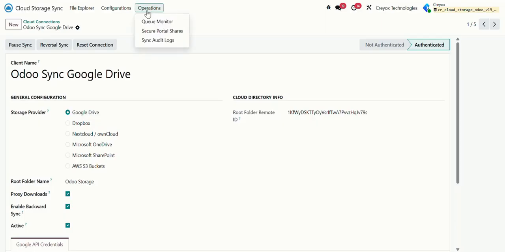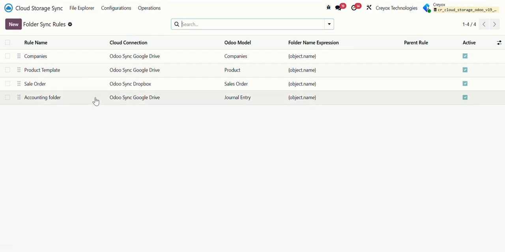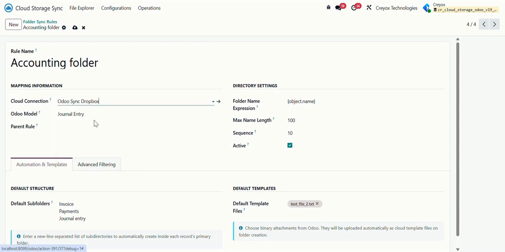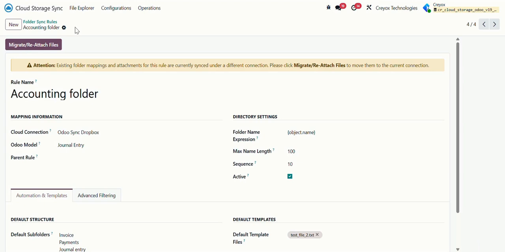Then the last thing is the folder mapping rules. As I showed you in the video, this accounting folder and this rule for the Odoo model, that is journal entry, was for Google Drive. But from here now, if I change it to Dropbox and try to save it, it is related to a migration of the data.